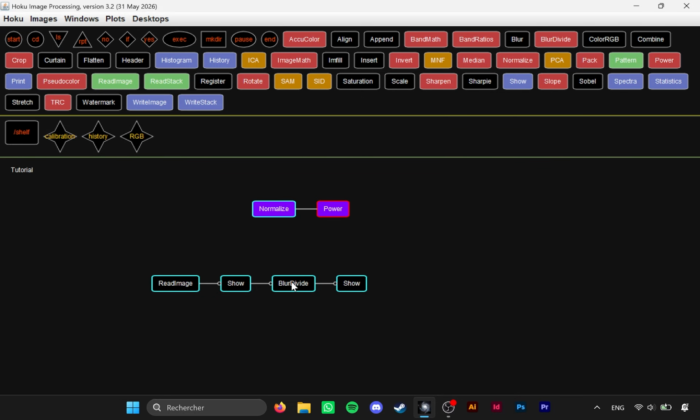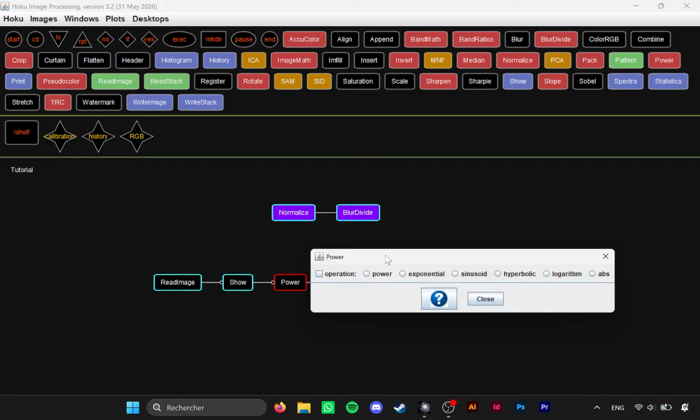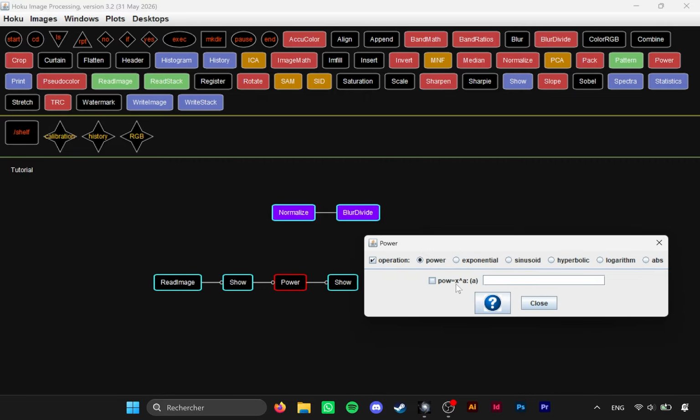We'll now move on to the final deterministic method in this episode, which is power. Power is red, which means we need to give it additional parameters. If we click on power, we get a window where we have to select an operation. The operation you select in power is applied to all of the values in the image you want to edit by the value that you give it.